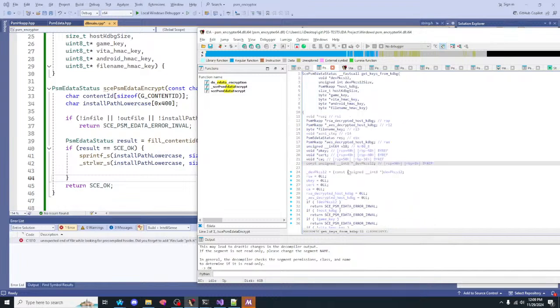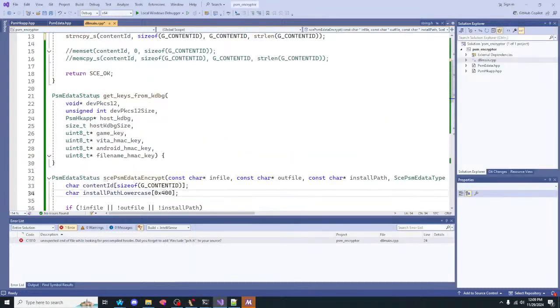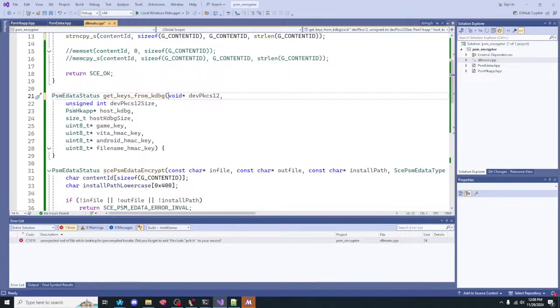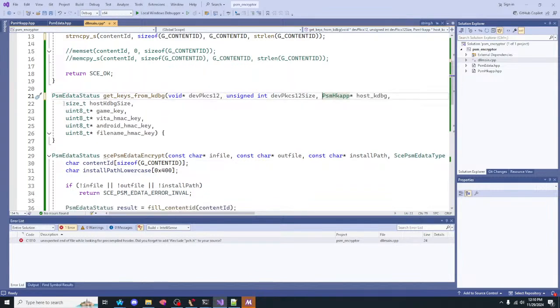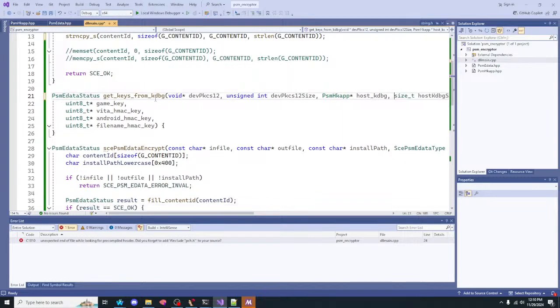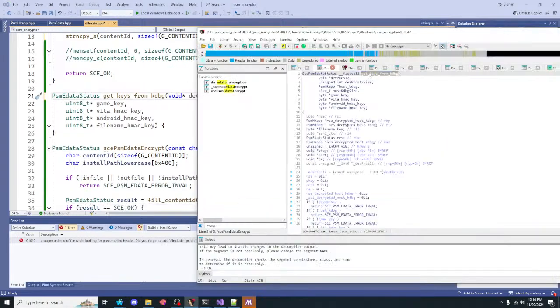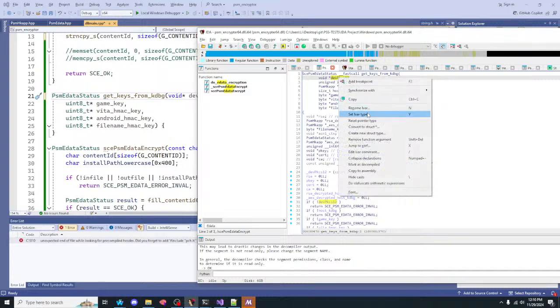Okay, so next is get keys and KDBG, which we've got here. I guess actually these should be const voids because these are inputs, right?